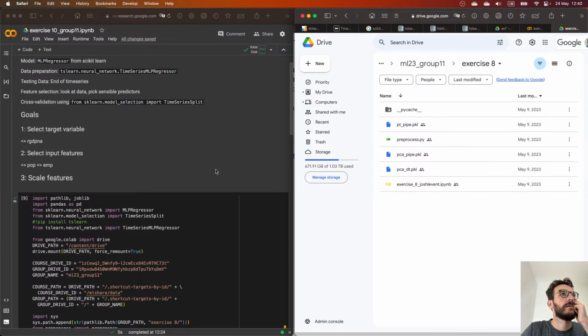Although, let's see. How does this group by function work? This is pandas, which I think I have open here.